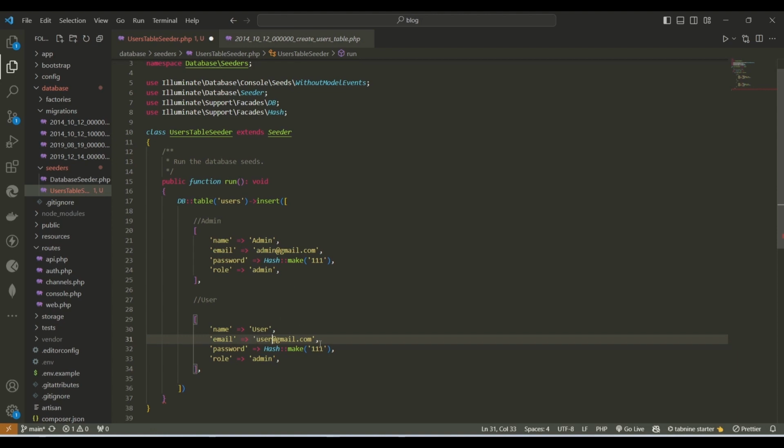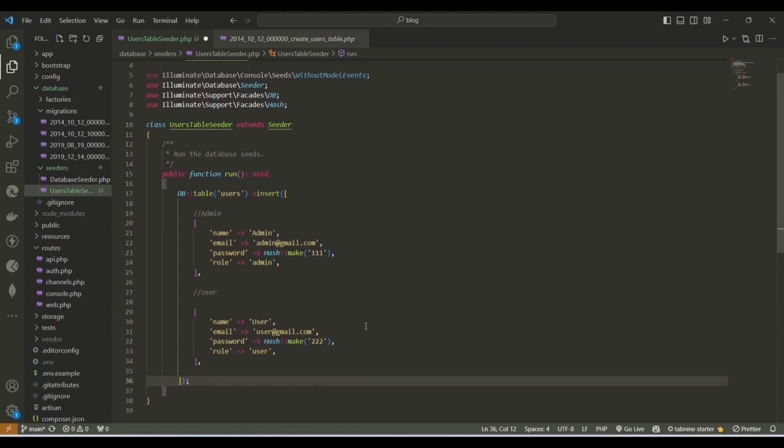This is just for educational purposes. For the user, we can change the password to maybe 222. So admin is 111, password for user is 222, and the role will be user. Now semicolon here. This is all we have to do here.